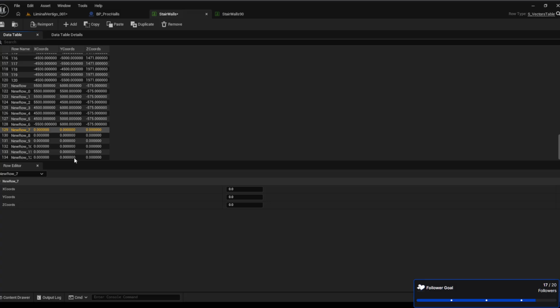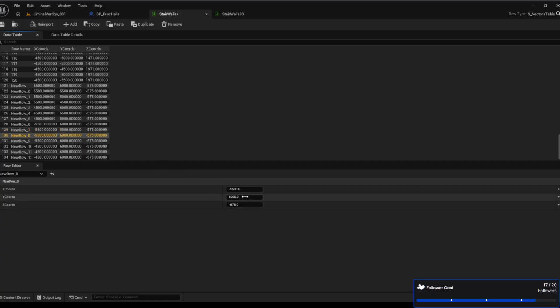Copy, paste, paste, paste, paste. But let's change this one to negative 4,500. Copy, paste, and paste. Alright, so now we gotta adjust those numbers. So if this is 6,000, this is 5,500.